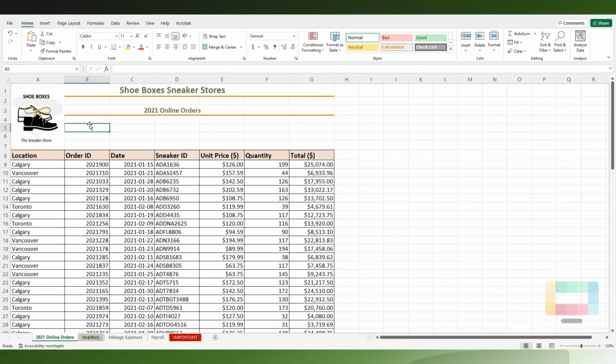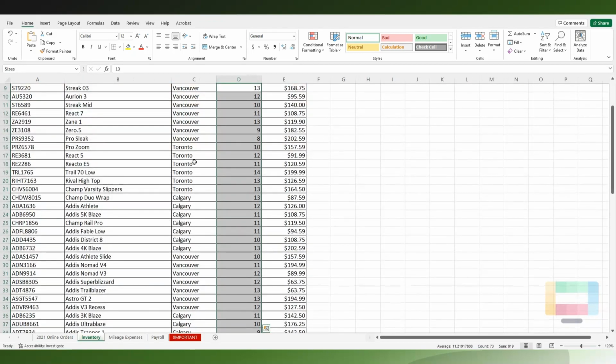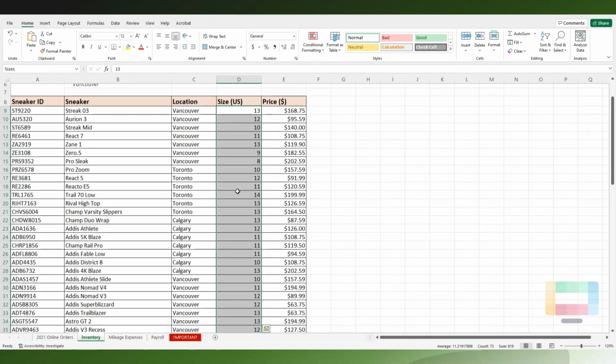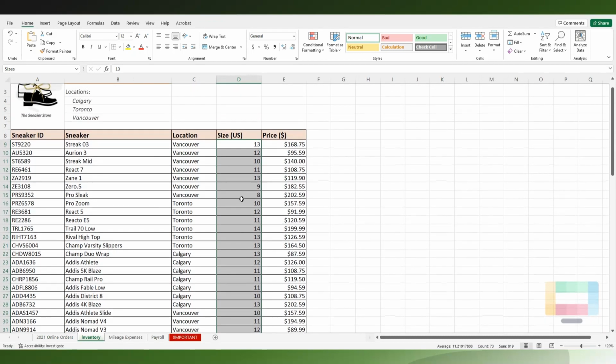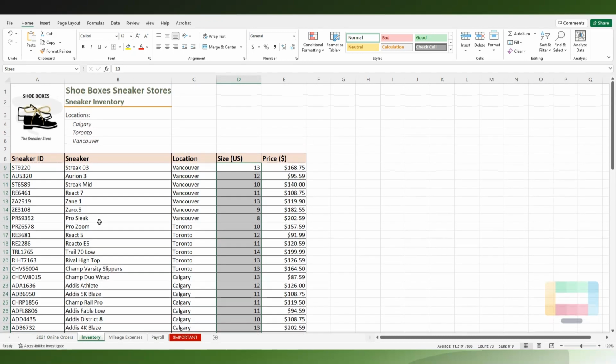And now we can test it out. When we hover over it, our mouse changes to a hand and some information shows up about our link. If we click the link, it takes us right to the named range for all our sizes. So now that we've tested that out and it's working just fine, let's go to the second option for using a cell. And this time I'm going to point to somewhere outside of our worksheet.